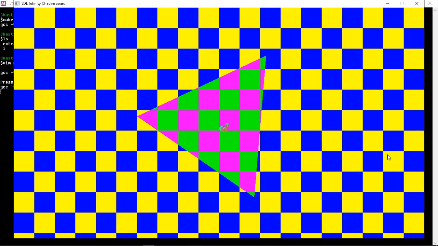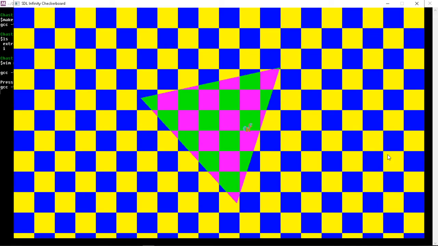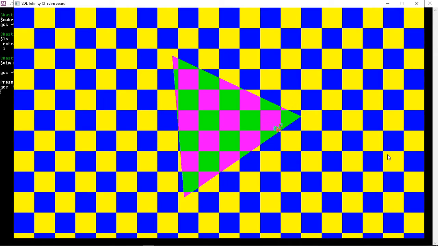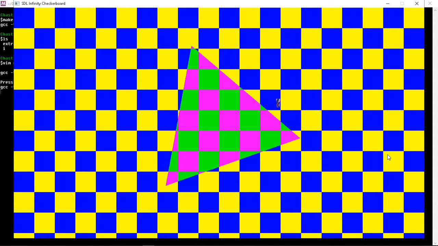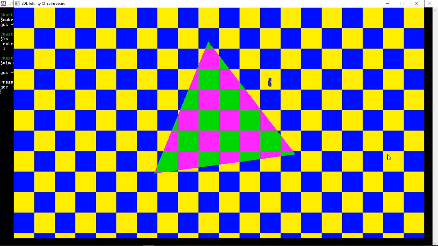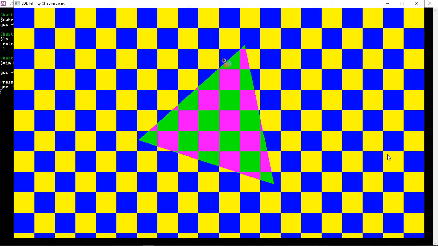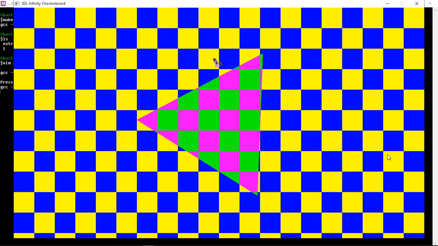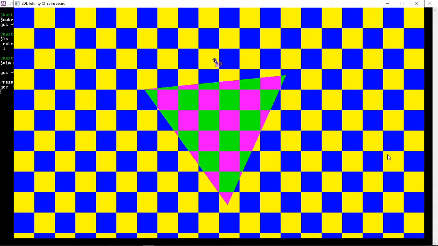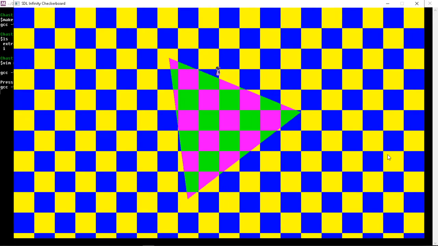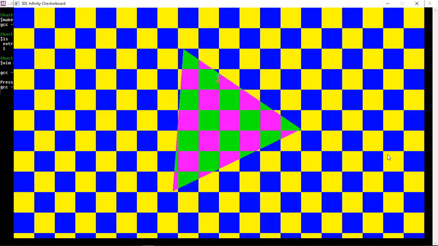Now, is this cool or what? Note, you see I have the triangle set to do an XOR effect. So it's basically inverting the colors, because the polygon color is technically white, but it's inverting the colors behind it, because the checkerboard's drawn, then Twilight Sparkle is drawn, but then the polygon is drawn, but it's an XOR operation.